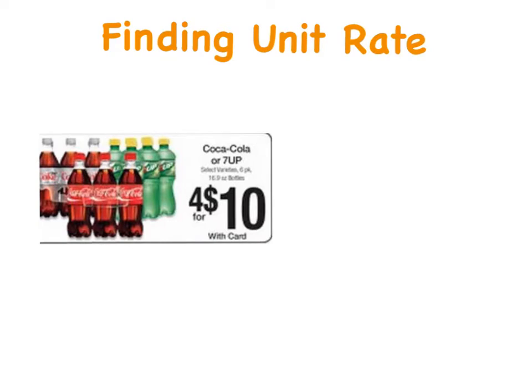So let's do an example together of finding unit rate. This is a real-world problem; I took it from an ad. It says that I can buy Coca-Cola or 7-Up for $10. The question is, what would be the unit rate for one 6-pack? The first thing we have to do to find unit rate is write a rate. In this problem, we are comparing $10 to 4. But we want to know how much one of these would cost.